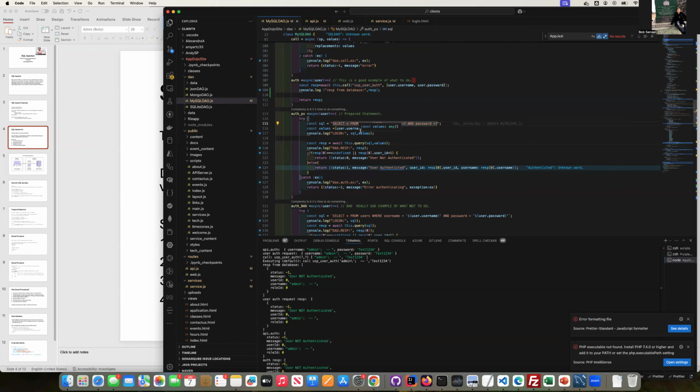Also, the application is connecting to the database with an application user. That application user has to have, at the very least, read or select access on the users table. However, with the stored procedure, they don't. The application user only has to have execute permission on the stored procedure. It doesn't have to have access to the users table. That's being handled within the stored procedure. So with the stored procedure, the application user that connects to the database has less privilege. So that enforces the principle of least privilege. Very important.